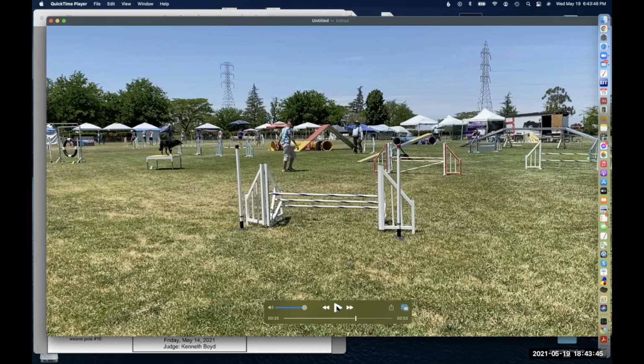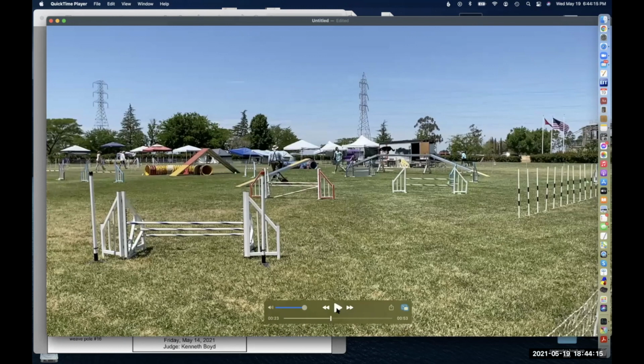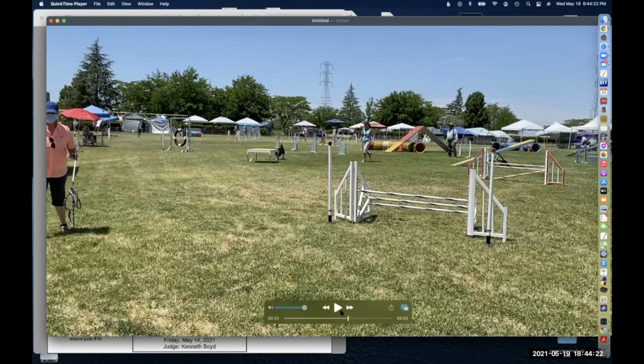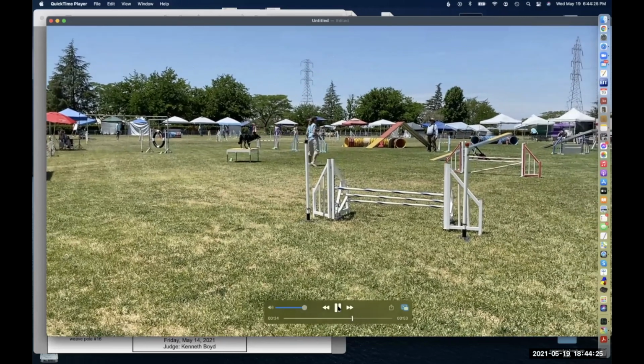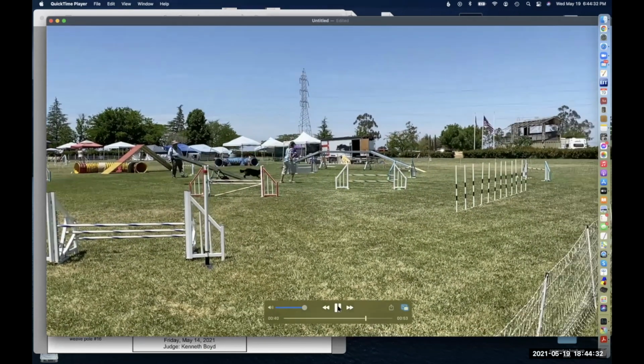I do say good boy when the judge says go, because I'm just paranoid about my table performance. So when the judge says go, I could release him quickly, and that would be the competitive thing to do. There is no table at the national levels or at world levels because of the human count being involved. So I don't mind throwing that time away, good boy. So let's just see if you can hear that. Good boy break, as if it's one word.